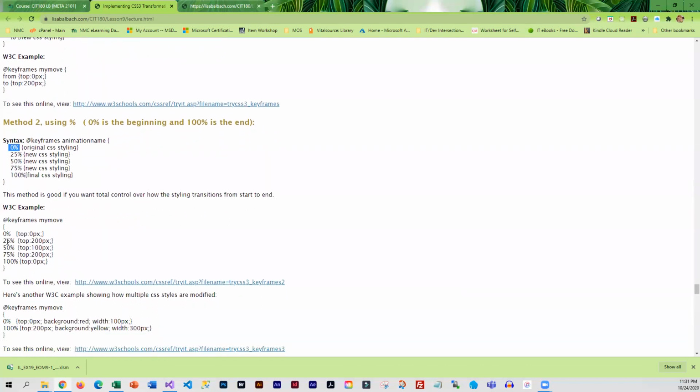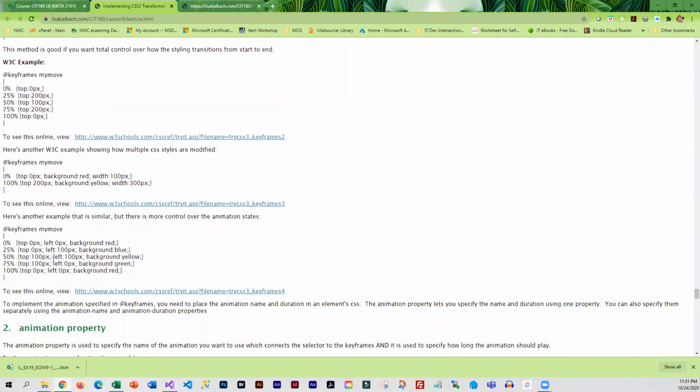And you guys are going to get a chance to practice this because I'm going to have you create a bouncing ball. So you're going to be seeing how this works. But basically, the keyframes are indicating at these different percentages what you want to happen.